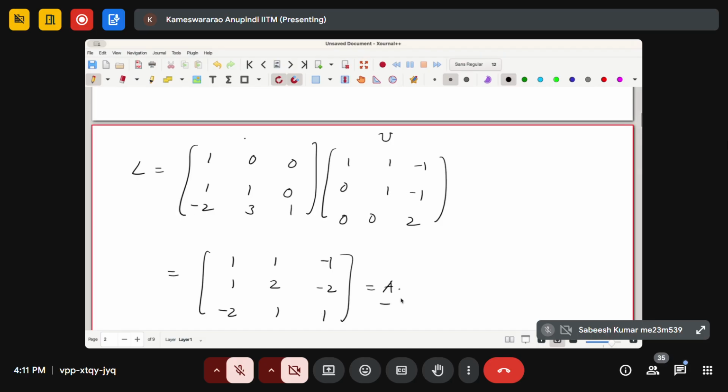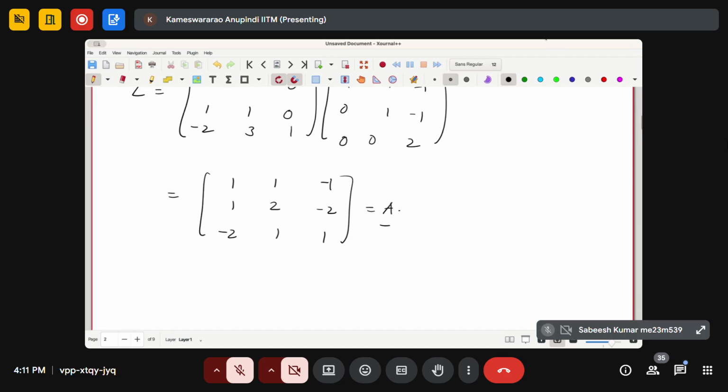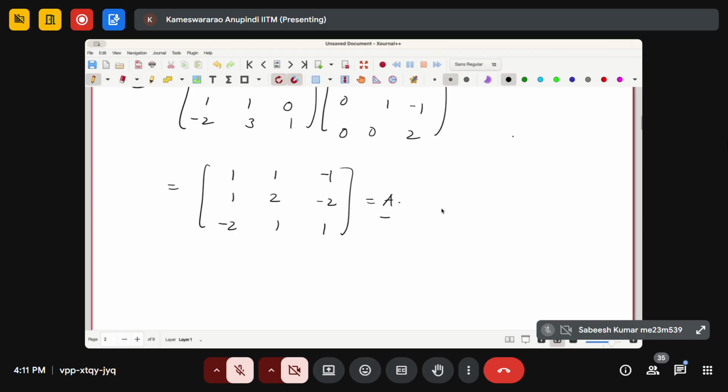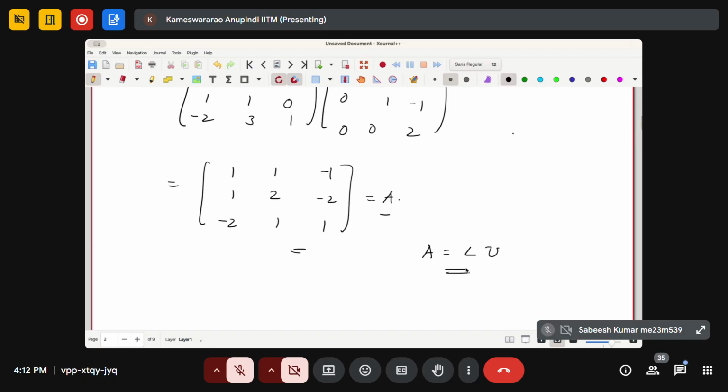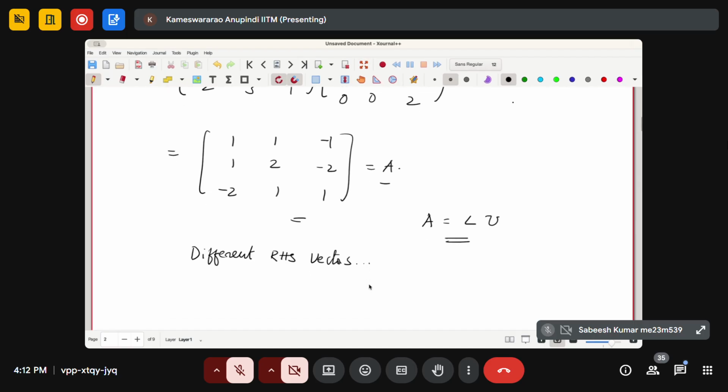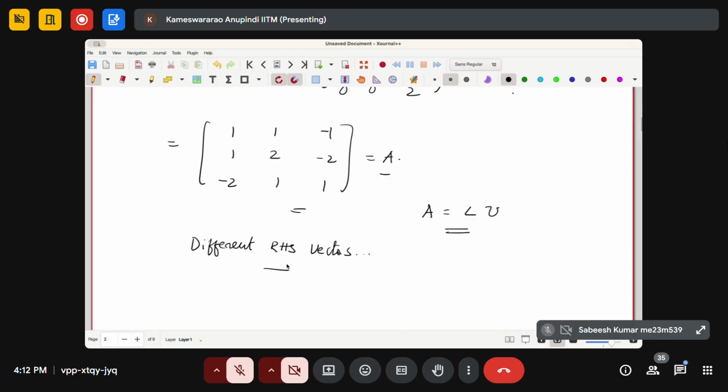Okay, so now we have kind of numerically proved for a simple 3 by 3 example that this indeed kind of works. That we can use LU matrices. That means whenever we are given a matrix A, we can decompose it into L times U, because that way we can solve this problem for different right-hand side vectors, right? For different right-hand side vectors, we can solve for this without calculating these multipliers over and over again. Okay, so questions on this so far?